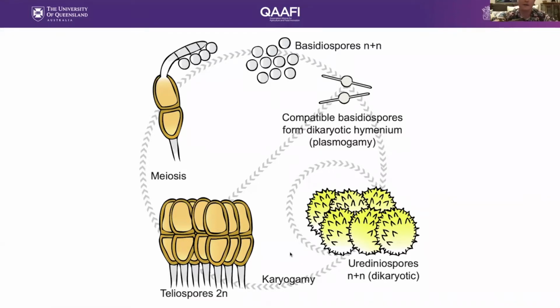a clone. And then in a basidiomycete, or a basidiomycota, most of their life cycle is spent as a dikaryon with two nuclei from their basidiospore parents. Teliospores are the site where those nuclei fuse and you can have meiosis. Teliospores germinate to produce a phragmobasidium that produces recombinant basidiospores after meiosis. So we're looking just in teliospores and urediniospores.